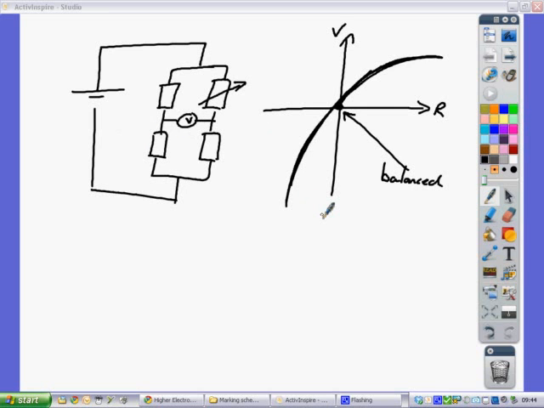Right, so drawing a Wheatstone bridge diagram, you've got 4 resistors, one is a variable. At the point where the Wheatstone bridge is balanced, that means this would be whatever value of resistance would balance the Wheatstone bridge. So we're going to assume that resistance is, say, 2 ohms. If we make the resistance bigger, say 2.1, 2.2, it's going to go in a graph like that. If we make resistance smaller, it's going to go in a graph like that.